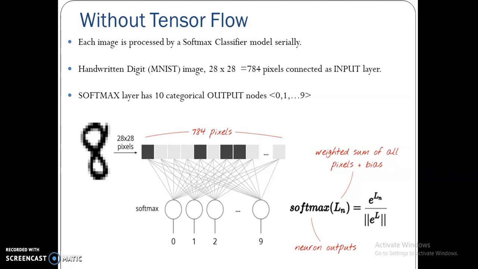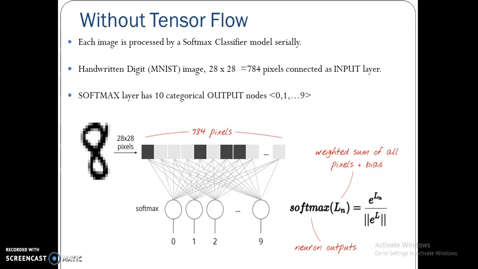Here I am showing a handwritten digit recognition example where the input size is 28 cross 28 pixels, and that is given directly as an input to my softmax classifier, and this softmax classifier is going to generate one of the 10 digit labels, right? Why 10 labels? There are 10 digits, 0, 1, 2, 3 up to 9, and each image is handled by the softmax classifier in a serial manner.